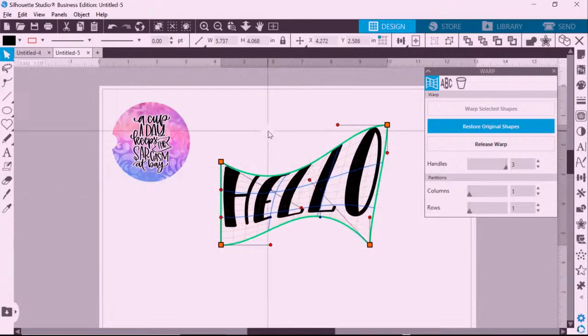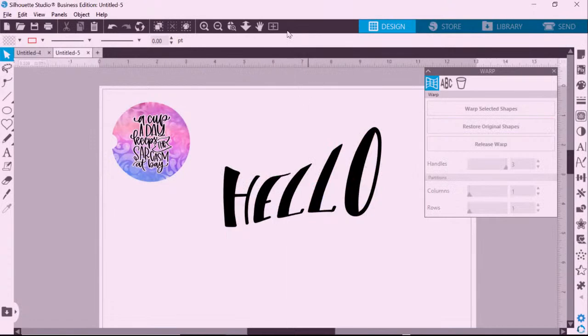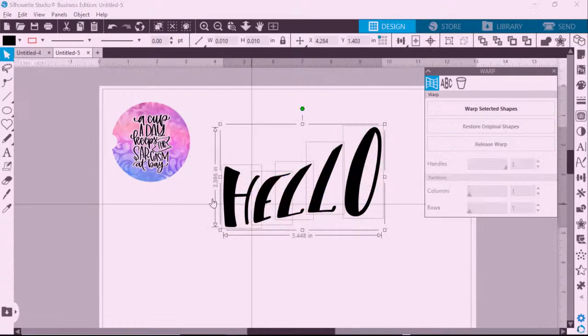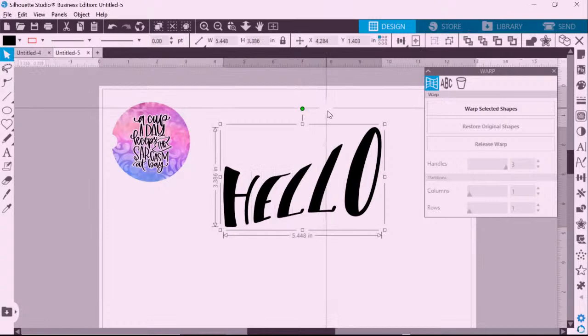I use the freehand a lot when I'm setting up files where maybe I'm fitting text within a shape, or maybe I'm doing some Subway word art where I want them to fit together, or some of those quirky fonts where you have your letters stacking and fitting together like a puzzle. I like those a lot. So I make those myself using the warp feature, and it's pretty darn awesome. And then when you're done, you just hit release warp, and it saves these into letters that you can just group together and do whatever you need to do.